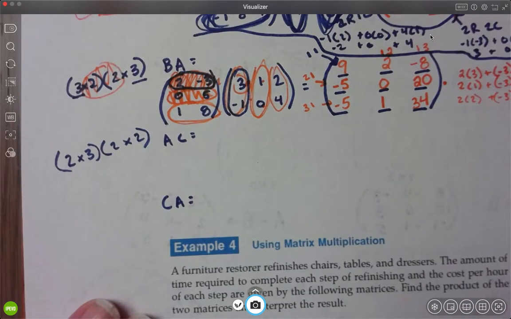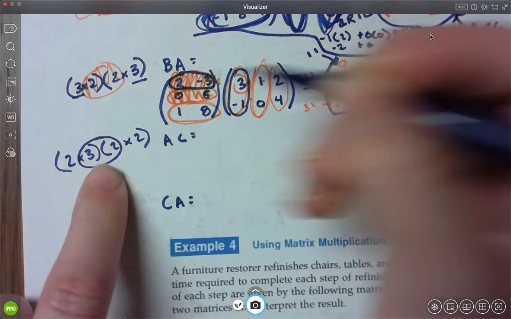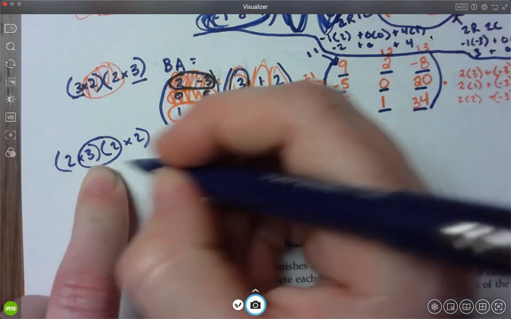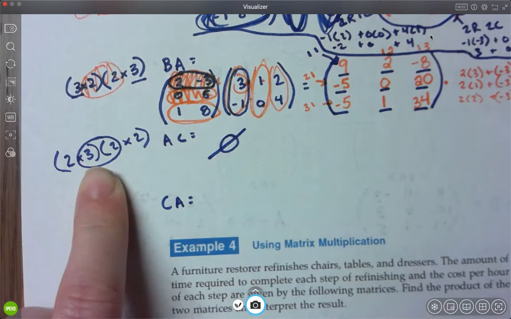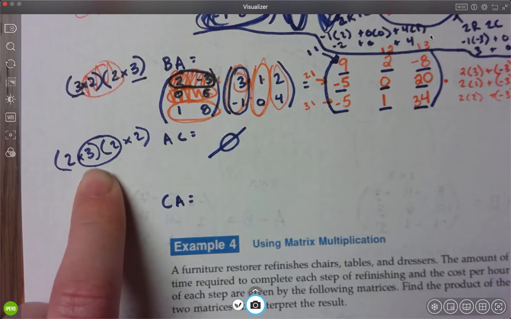Okay, so this is what I have going on here. I have a 2 by 3 times a 2 by 2. And I look at those middle 2 pieces, and those have to be the same number, and they are not. So this one, that's kind of nice. I don't even have to do any work because there's no solution to that. Okay, so when the 2 middle dimensions are not the same, then I'm not going to be able to multiply my rows and my columns. One of them is going to have more than the other one.